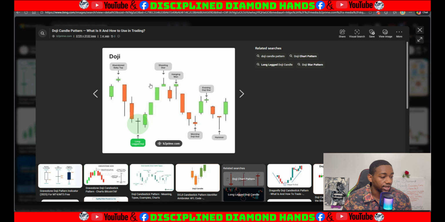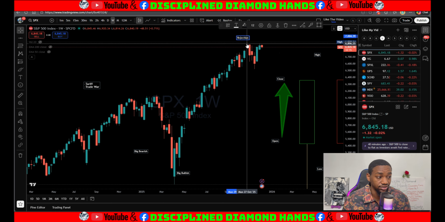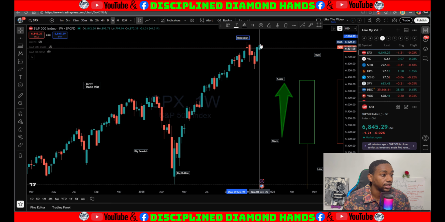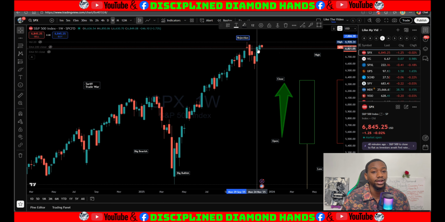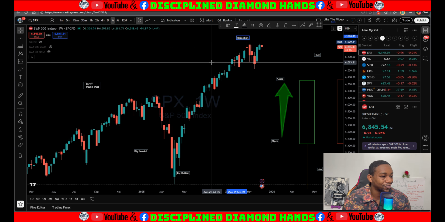Check out this picture of a doji right here. It's called a shooting star just because it fully closed without a bottom wick, but it's the same concept. Check out this, a long rejection at the top, price went down. Not saying it's 100%, but as you can tell, it did go down after it had a rejection of those buyers and it's starting to go back up. Will it break? We're gonna have to find out. Maybe it'll break before the new year.